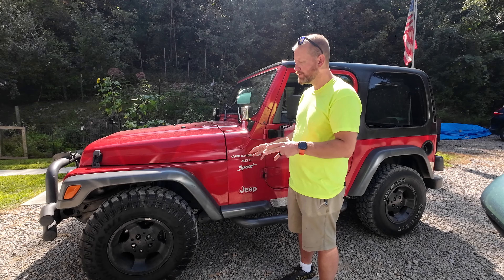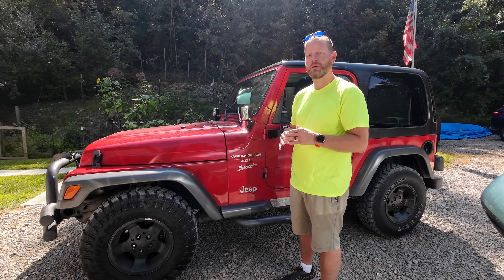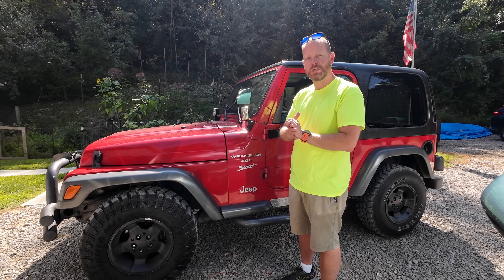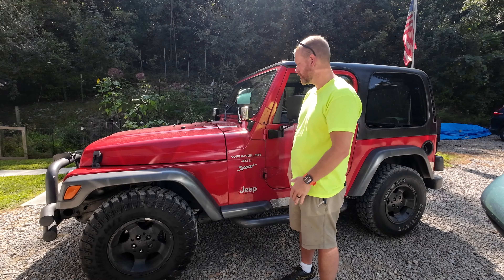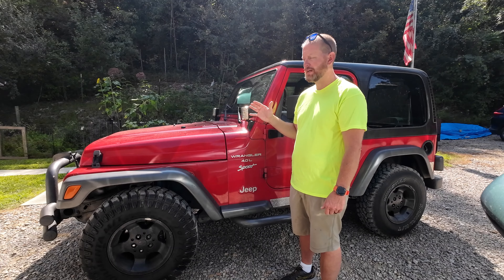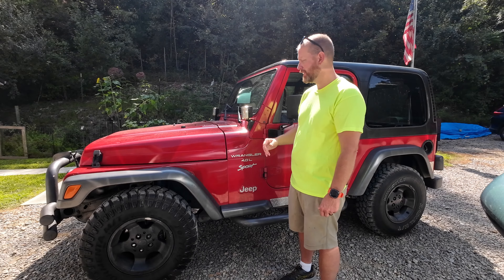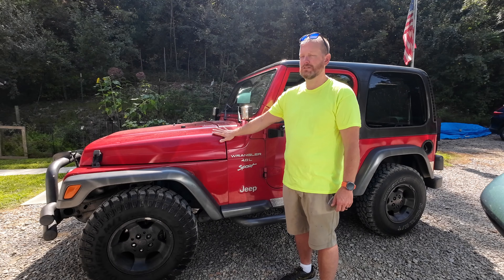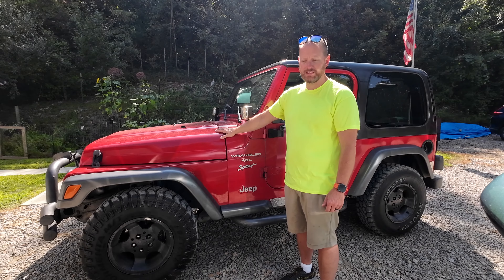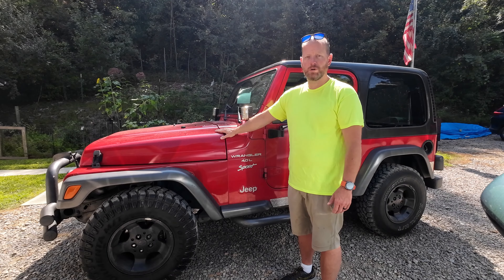I tested a few newer Jeeps, slightly newer, just to get a feel for them. Although they do still feel Jeep-y, this is about as new as I wanted to go. Finding a TJ now in 2024 going into 2025 is not getting any easier. Especially living in Ohio — it's a rust belt state. A lot of these Wranglers have seen better days and are in bad condition, and they all have well over 100,000 miles if they've been driven normally.